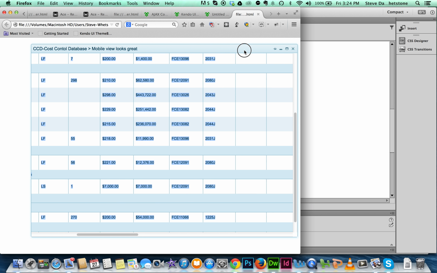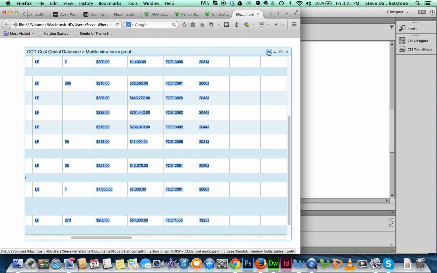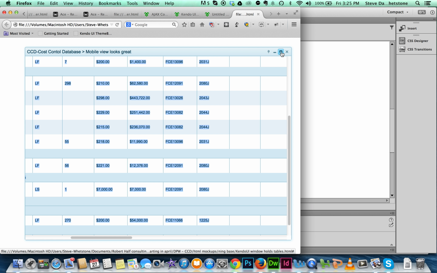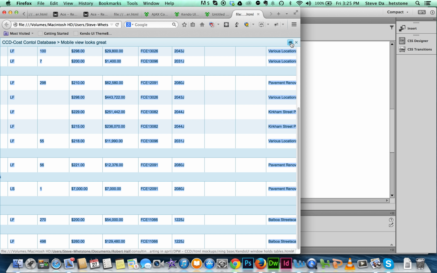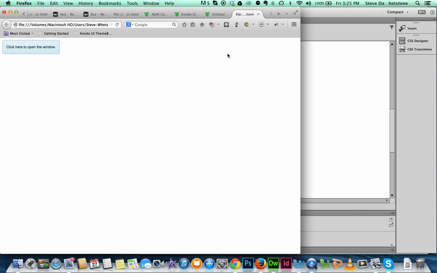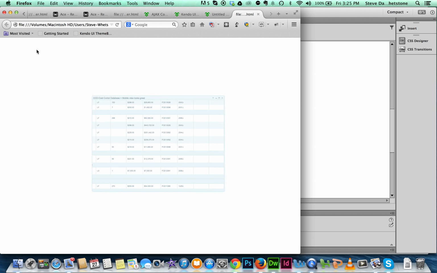Or you can pin it to lock it in place. That's what that little icon is. That's pin. And this is collapse. And this is expand or full screen. If you're collapsed, you can't go immediately to full screen. You have to drill open, and then you can go to full screen. But from full screen, you can go there. I think that just closes it, right? Yeah. Click here to reopen, to open the window.